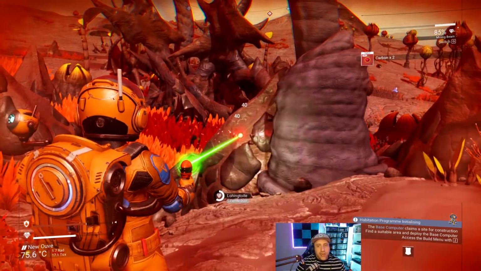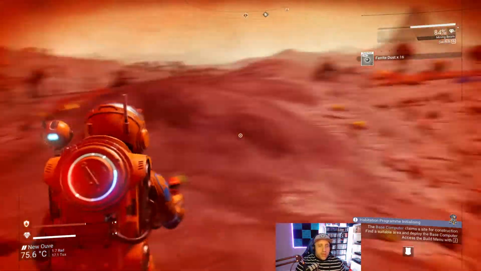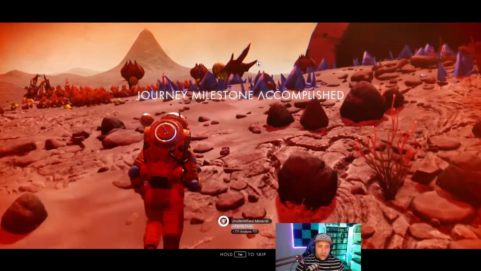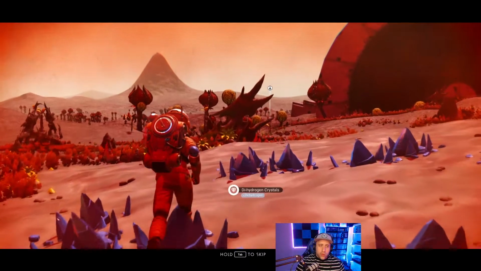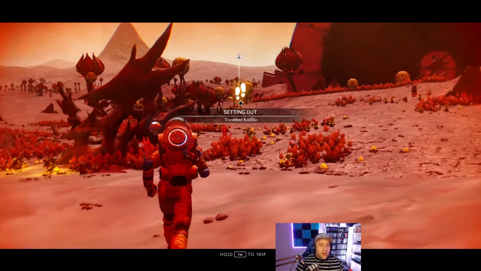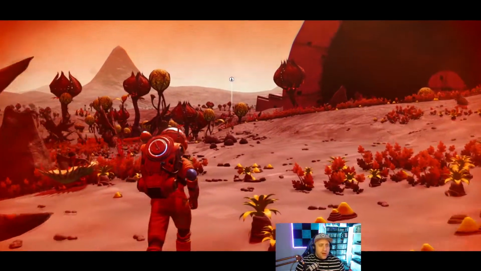Let's just get what we can here. I'd rather have too much than not enough, you know? Journey milestone accomplished. Ooh, what did we do? We traveled 8,000 units. Let's go. That's a single star achievement.